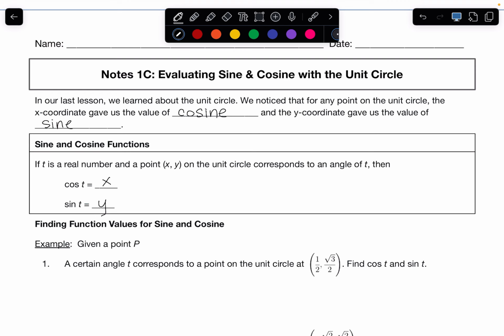Those fractions are also on the equation sheet that I will give you on test day. So if you forget them, those fractions are going to be given to you. You should be able to use coordinates on the unit circle to find them, and we practiced that on Friday. Good. We're going to practice a little bit more, and then we're going to learn some new vocab.